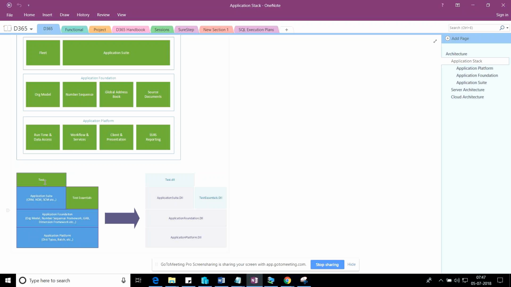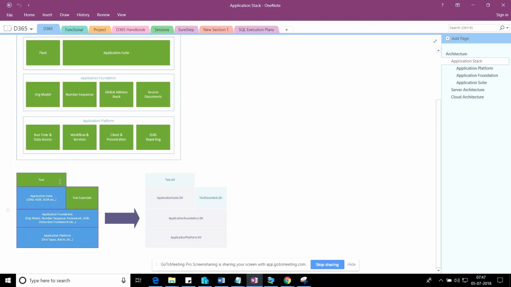If you are saying you are writing a unit test case, I'm assuming you are automating the unit test case so that I don't need to do manual testing again. That is a unit test case. You are going to use the SysTestCase class. You'll extend that class into a child class. You'll write your methods. You'll test your functionality. That is a unit test case. And those kinds of testing stuff will be in the test layer.